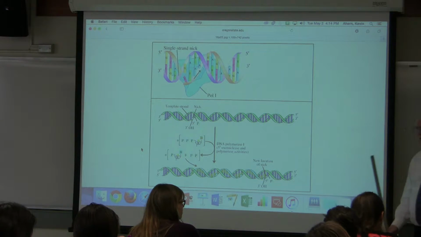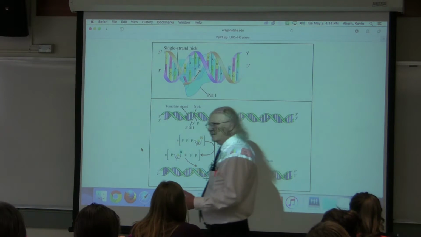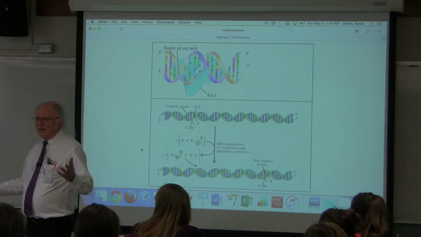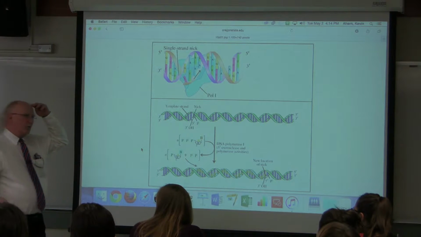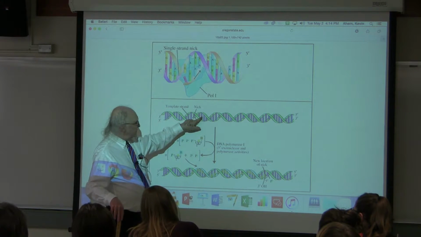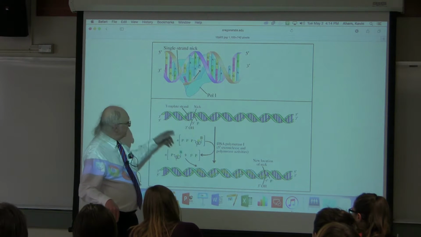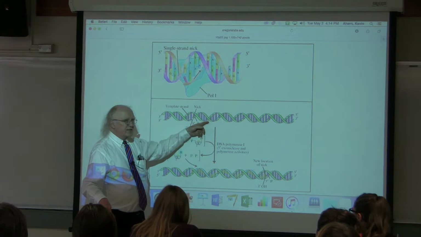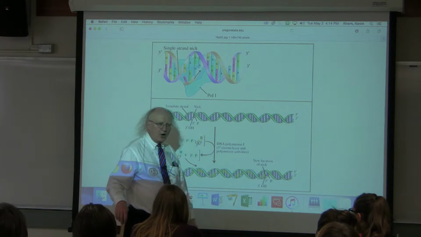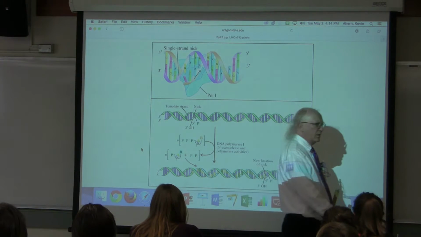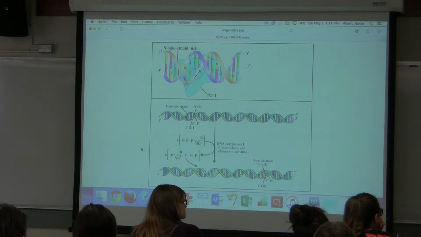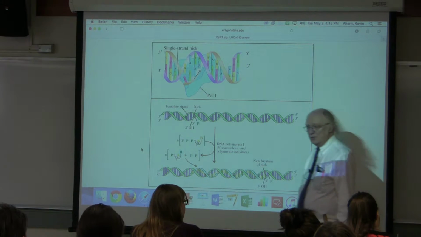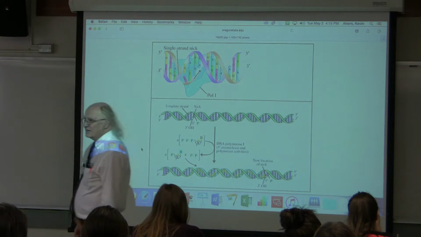Let's imagine you take a chemical and you bind it to your DNA to one of the bases. That's not an uncommon thing that happens. You bind a chemical to your DNA, and let's say it's this base right here. The DNA polymerase is used to going through and reading bases, and all of a sudden it's got this base with this thing sticking off of it. What does it do? Well, there's a variety of things it can do. And one of the most common things it can do is if it's not fixed, it gets confused and puts the wrong base in. You've just made a mutation. Okay?